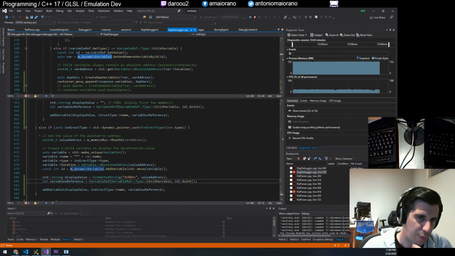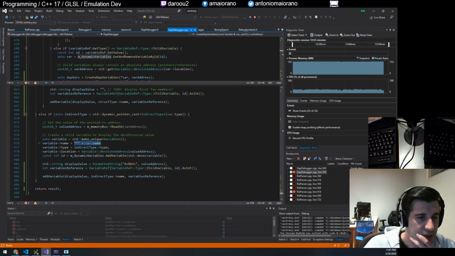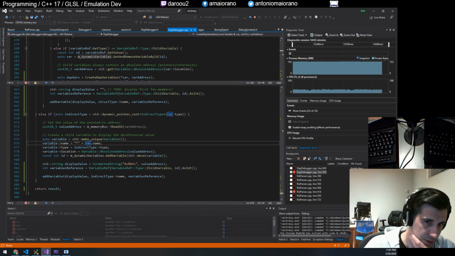Let's say I think about pointer types. Obviously everything I put in this variable is what I'm going to need. I'll need its name, obviously. But maybe I can derive all this again from the original variable that came in, if I can just hold on to it.